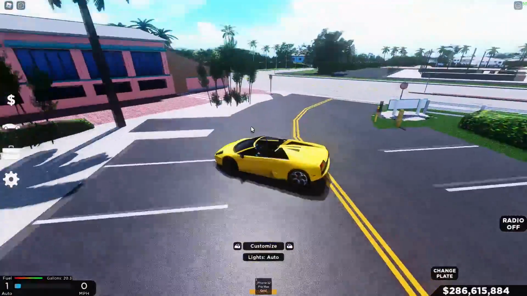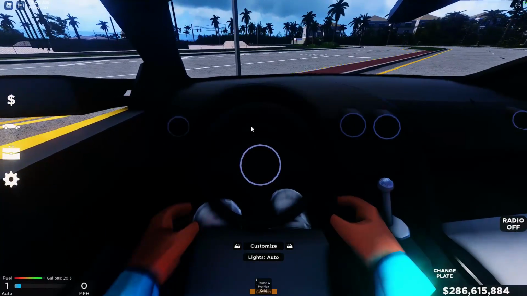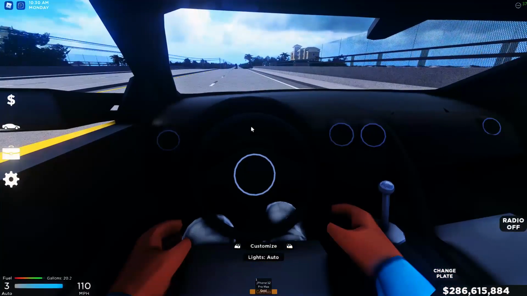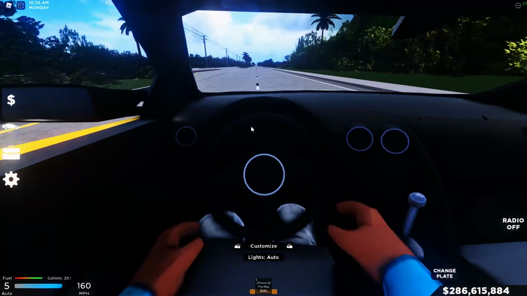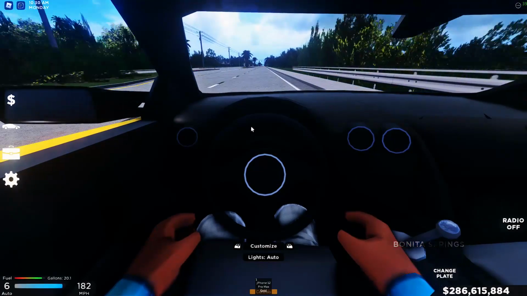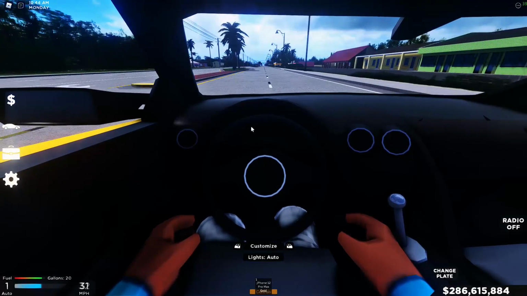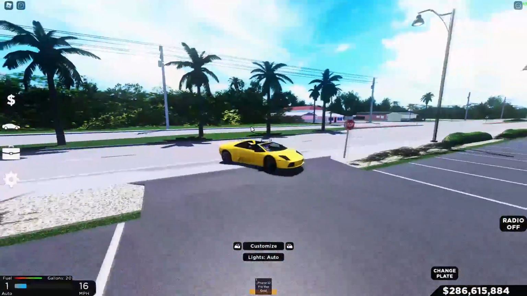Alright, let's go ahead and take a spin. I'll show you guys. We're gonna drive down this way. I'm gonna go to first person. As you can see, let's keep watching the gear. The gear is moving, guys. Look at that, as if it's transitioning through gears. We're in the maximum gear. I think it's 8 gears, I don't know. As we slow down, as you can see, it just moved all the way back to first gear, which is insanely cool if you ask me.